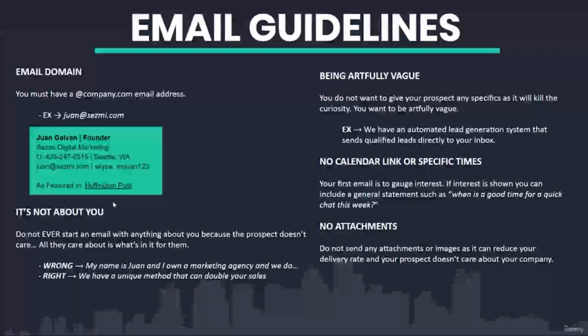So you're implying with that statement that you have a methodology to generate more leads and sales, right? That's the key thing here. Most of your communication should be as a presupposition, where you are implying, where it's already kind of known. So when you're saying that you have a unique method that can double your sales, you are presupposing that you can generate more leads and sales, that you have a unique method, right?